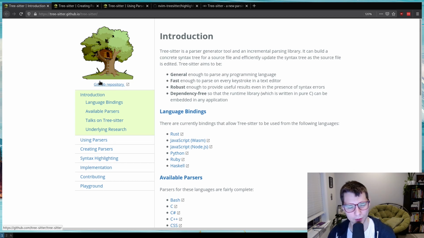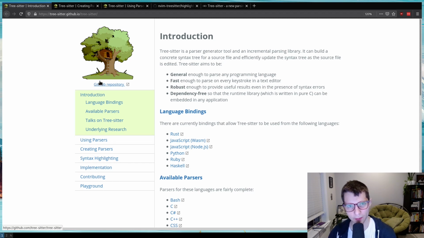And I think the first real application of this was in the Atom text editor. But I believe also, GitHub.com uses Tree Sitter for things like some of the syntax highlighting that happens on the website, or maybe parsing source code to add bookmarks to certain things or things like this.